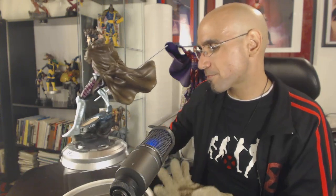So again, here's Mr. LeBeau. Of course, Gambit. Gambit is my favorite character, and he's my namesake, as you are very familiar with. So in the end, as long as a statue of Gambit looks pretty good, I'm gonna buy it. I'm gonna keep it. Unfortunately, Bowen Designs actually did have a miss with their Gambit statue, as far as I'm concerned. They do a great job, but I did buy the Bowen Designs Gambit, and there was something about it that just was off, so I didn't keep it.